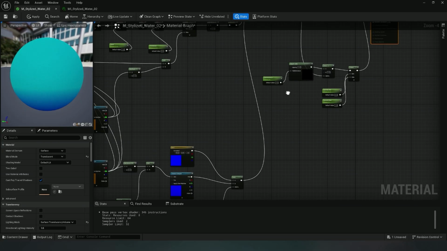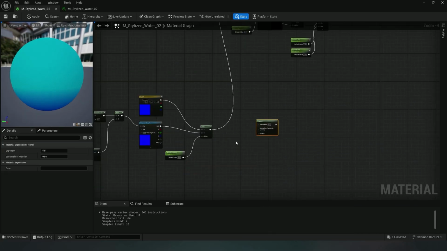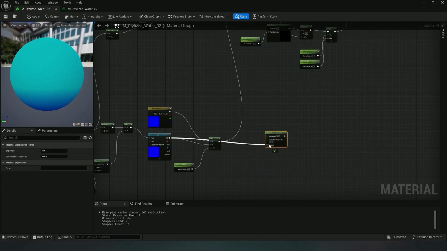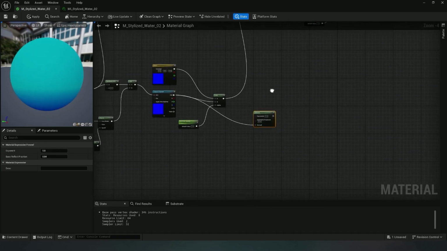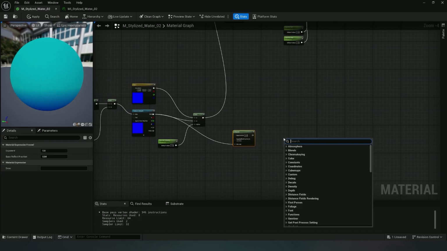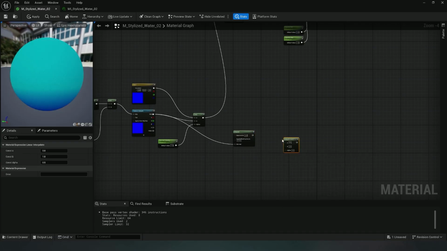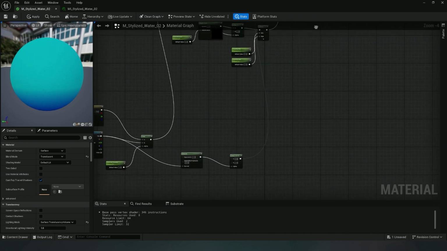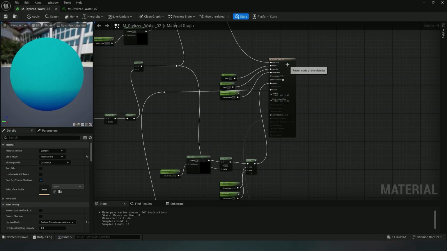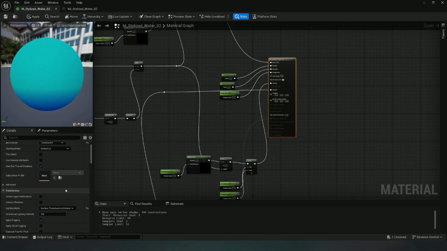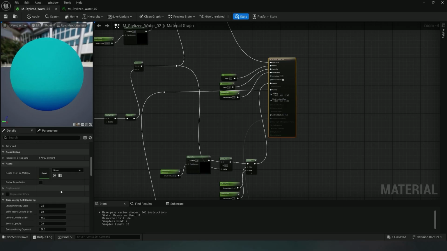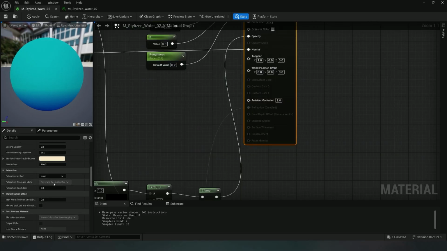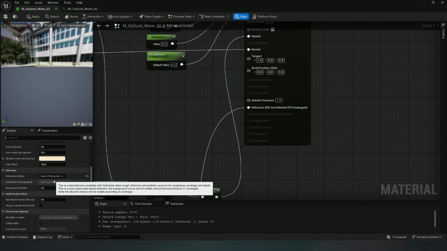Now let's refine the water reflection. I add a Fresnel node for this, which I connect to our normal map. This node allows us to get a reflection on our water based on our normal map. Add linear interpolation and connect Fresnel to the alpha channel. In channel A of our lerp, I set the value to 1.5. Now we need to connect the lerp to the refraction channel, but as you can see, this channel is currently inactive. To fix this, I select our main node and go to the settings on the left. We need to find the refraction tab and change the method to index refraction. Now our light refraction parameters should work stably.